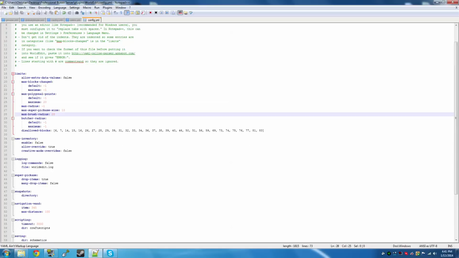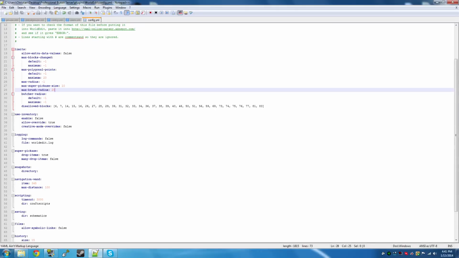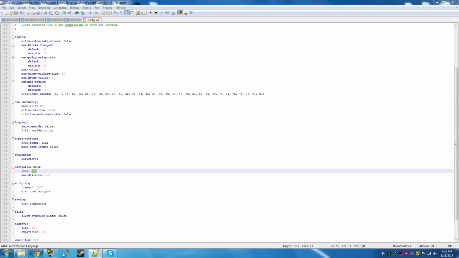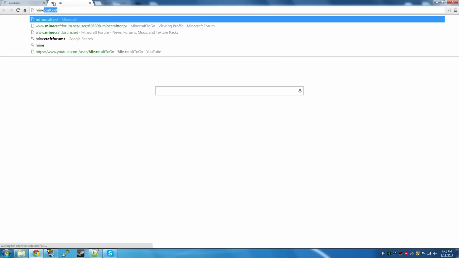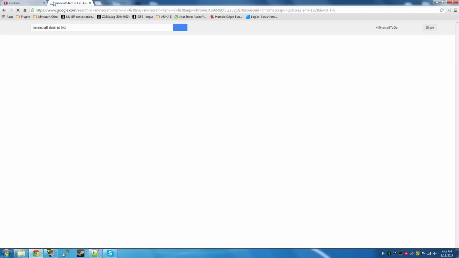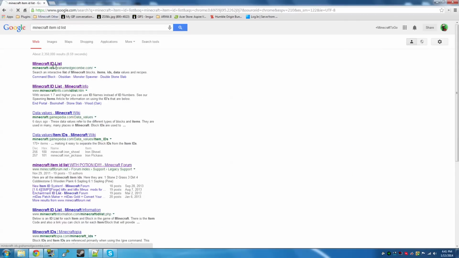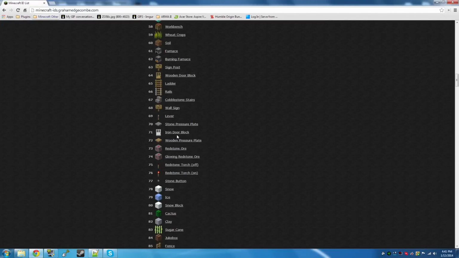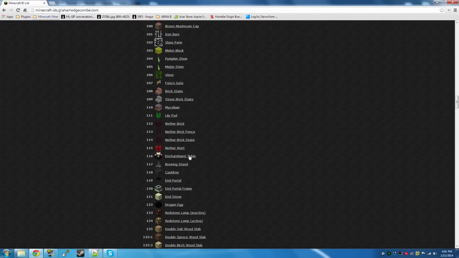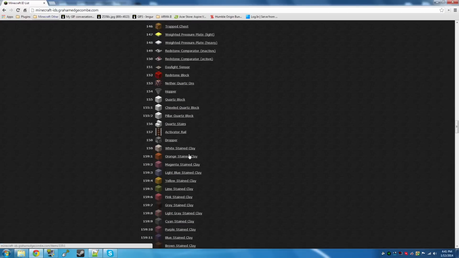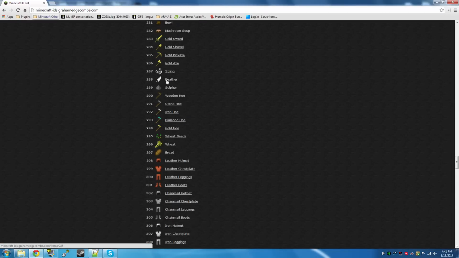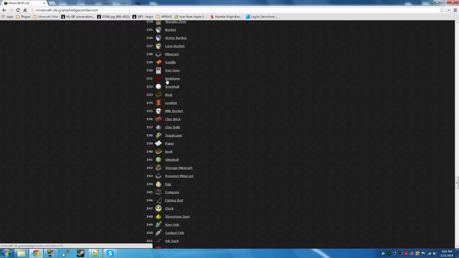Basically the rest of this we don't need to worry about, except the wand. 345 is a wooden axe, and you can change this. If we go into a Minecraft item ID list, we can see if we want to change anything else. Maybe something that someone doesn't really use in Minecraft. I don't know what the least used item is. That's a good question. Something that we can't place, and we wouldn't really left or right click with. Feather, I guess. Let's see if there's anything better.